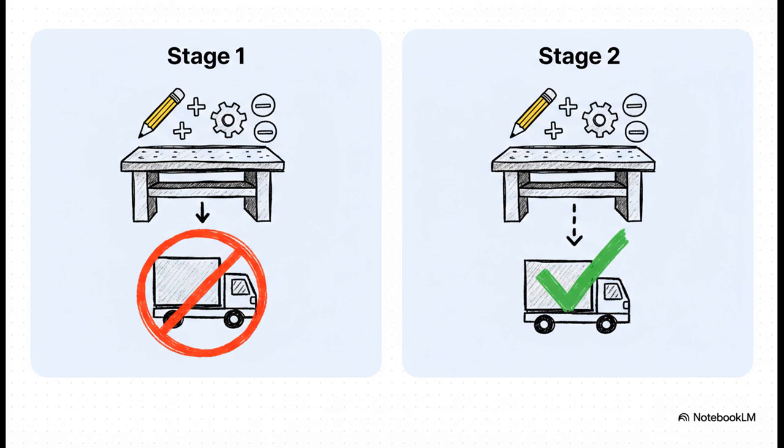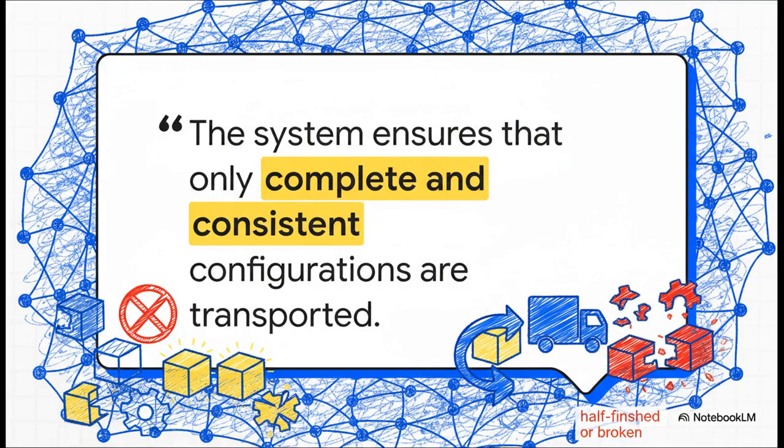So what's the actual difference between in processing and transportable? It's actually incredibly simple, but it's a huge deal. You still have all the same freedom to make changes, you can still add, delete, and modify to your heart's content. The one and only thing that's different is that the system now lets you transport it. The lock is off. And don't worry, there's a safety net built right in. The system is smart enough to make sure that only complete and consistent configurations can actually be transported. It's a fantastic little check that stops you from accidentally shipping something that's broken or half-baked over to your poor testing team.